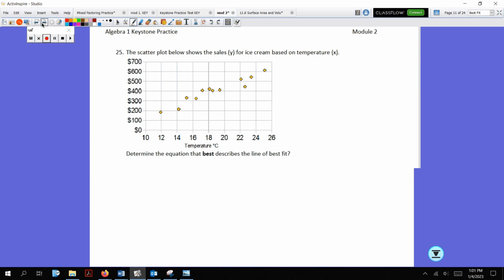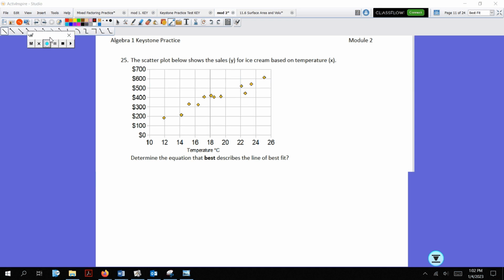Oh, these are my least favorite things on the planet. What you need to do is pray. No. So a scatter plot, a line of best fit, what you want to do is you want to try, and I'm going to try to use this tool, get this out of here a little bit. I'm going to try to use a line tool to kind of get in the middle of that data.